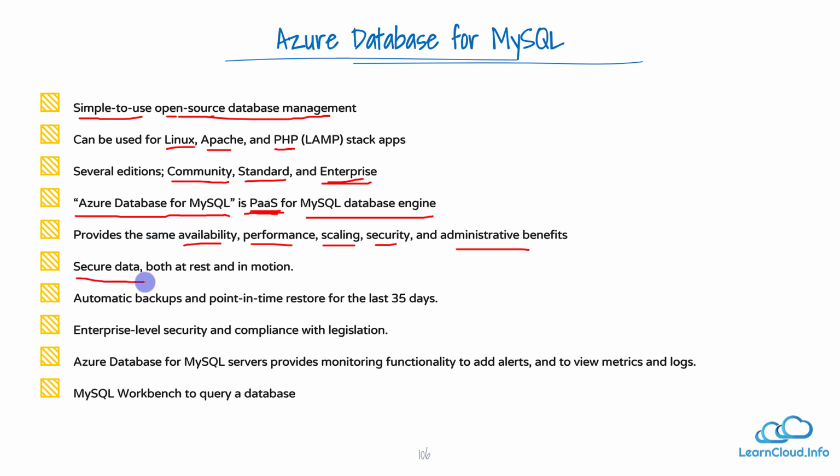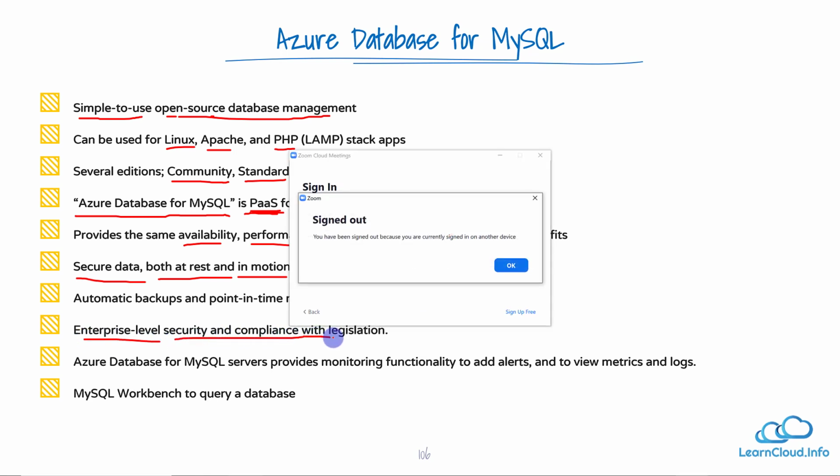Similarly, it provides security. You have the option to choose security for data, to secure data at rest and in motion. Automatic backup is taken care of by Azure, and you can restore for the last 35 days. This server also provides connection security with enhanced firewall rules that can require SSL connections. Many server parameters enable you to configure server settings like lock modes, maximum number of connections, and timeouts. So these are really enterprise level enhanced security options we have in Azure Database for MySQL.